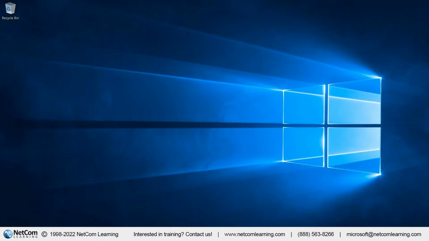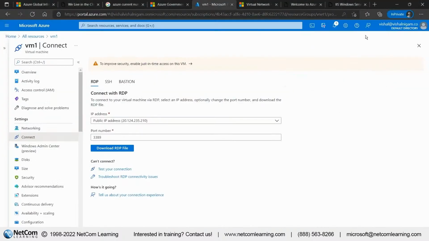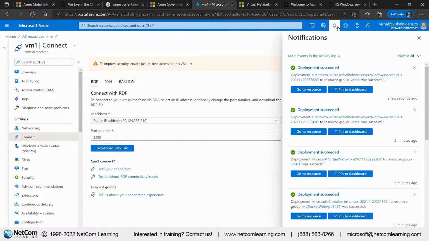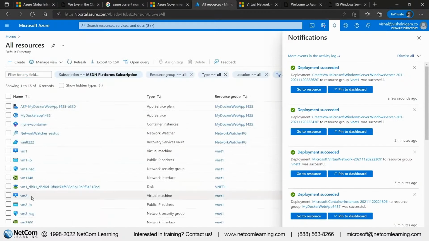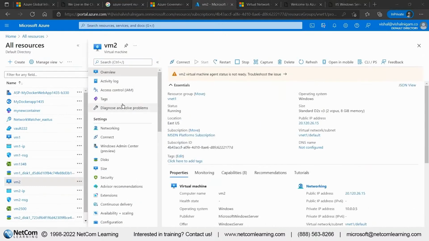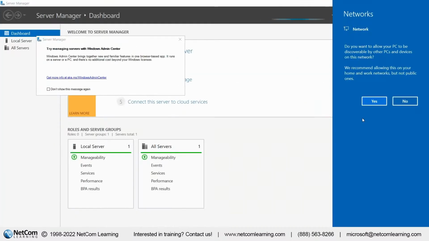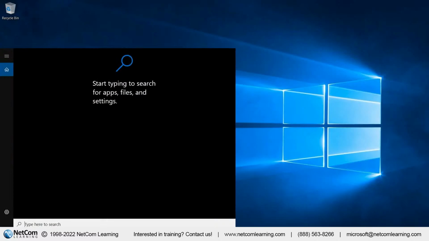Before I make any changes, I want to make sure that the other VM, VM number 2, is also up and running. Okay, VM2 is there. Let's see if it's in the running state. Yes, it's good. So we go back to this, close this manager here, and open PowerShell.